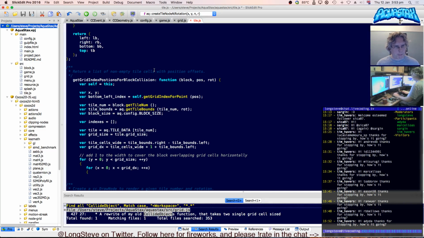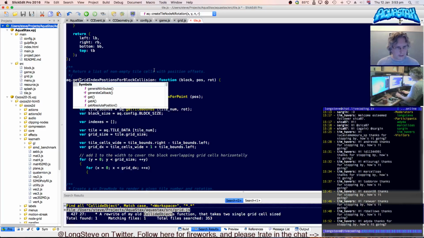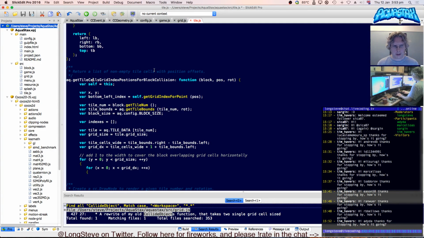And we want to do something like AQ dot get, it's going to be a block, isn't it? But get tile cells, actually a list of tile cells.